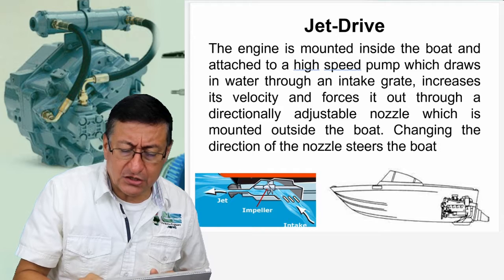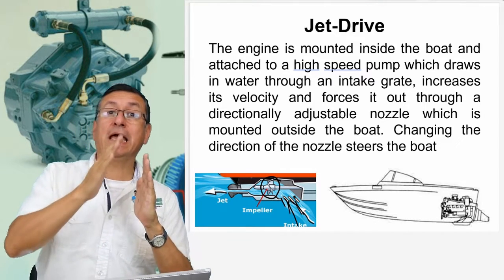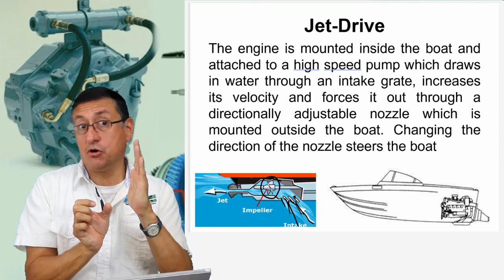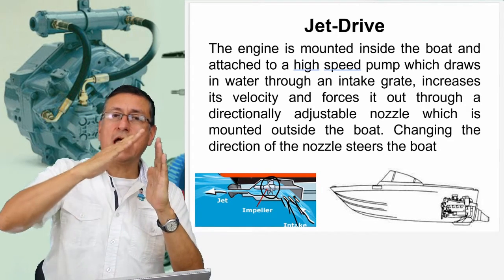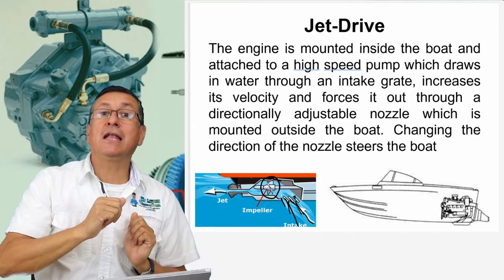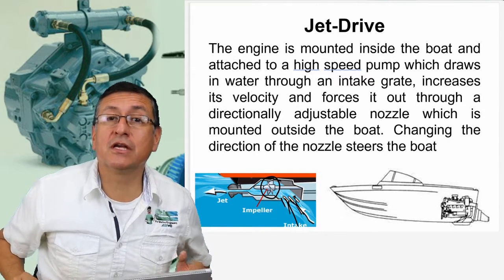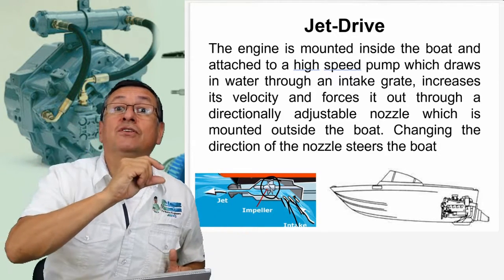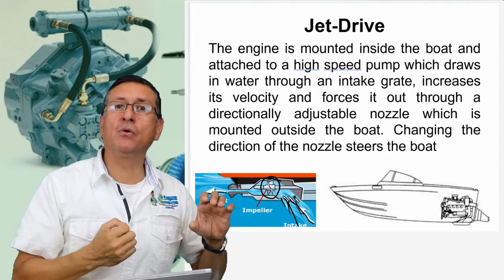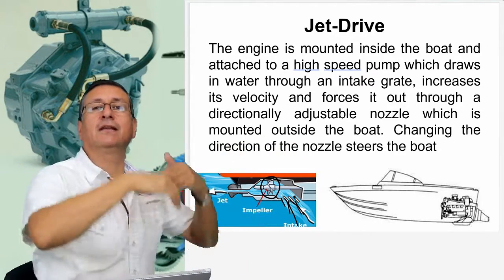The water is sucked from the sea and compressed with the pumps, normally 2 or 3 stages of turbines with different angles, with different pitch. The water enters the first turbine, is compressed, and after that enters the second turbine with more angle, more compressed, and after that enters the third turbine, more compressed, and after that the funnel. And in the funnel, what happens when you reduce the diameter of the pipe? You remember Bernoulli in the carburetors in our gasoline class? The pressure is reduced and the speed increases, because the speed increases at the output of that tunnel. What happens with the boat? Third law of Newton, it produces a reaction. The boat goes in the other direction and the jet of water in this direction. This is the jet drive, my friend.